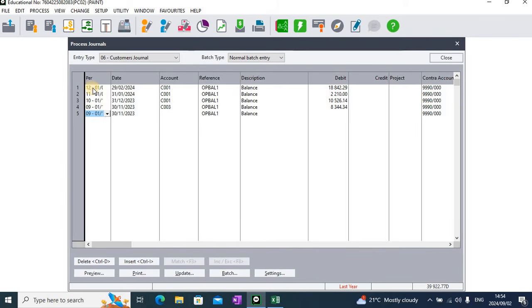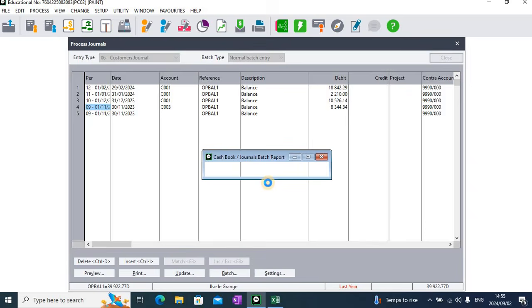Now please note period 12, period 11, period 10, period 9. The instruction is print and update the batch with contra accounts up to 29 February 2024. So I'm going to click on print with contras.